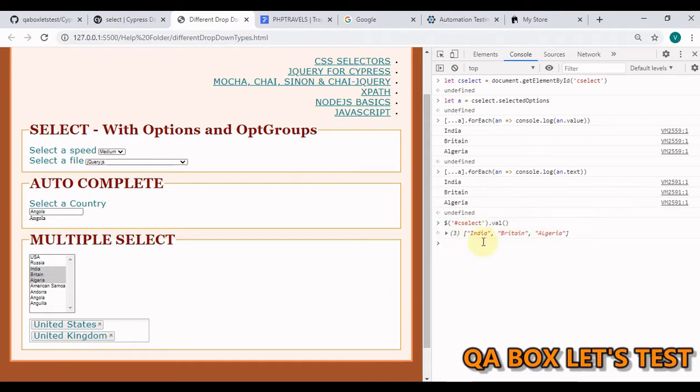All right, but if you want to do the same using the text method, just like in the previous case, you're going to get everything back, but this is not what you want. You want the selected one. All right, so you have to use option:selected, and then it is going to give you this, right? It is a string. See that? All right, now let's move on to the code part and do this thing there.